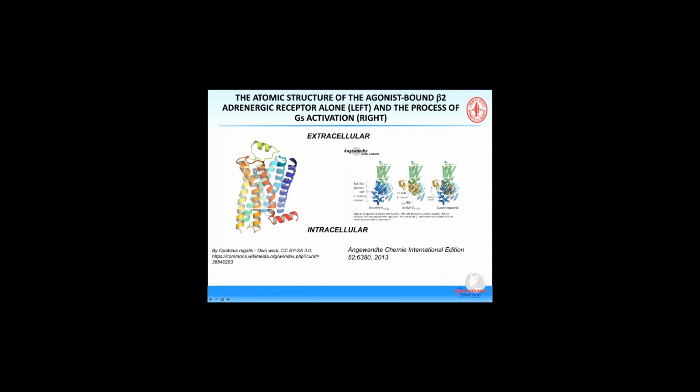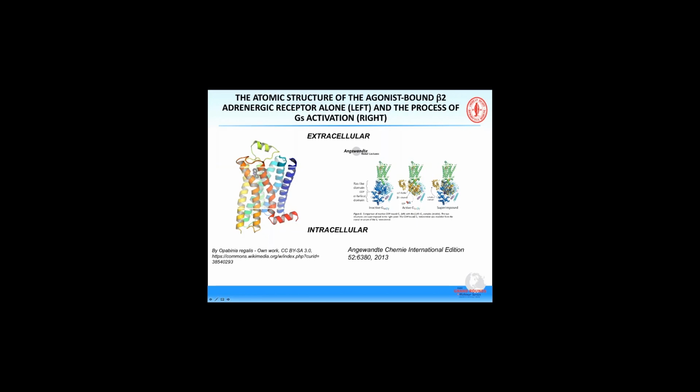We also know quite a bit about the structure of these receptors. And this is a prototypical structure of a G protein coupled receptor or a 7-transmembrane receptor. This happens to be the beta-2 adrenergic receptor, which is one of the best characterized receptors in this family. This is the agonist bound in here. So this is the outside of the cell, and this is the inside of the cell. And as you can see, there are some extracellular domains in here and an intracellular domain in here. And these receptors are characterized by the presence of these 7 transmembrane helices that are shown here in different colors. And that's where the name comes from, 7 transmembrane receptors.